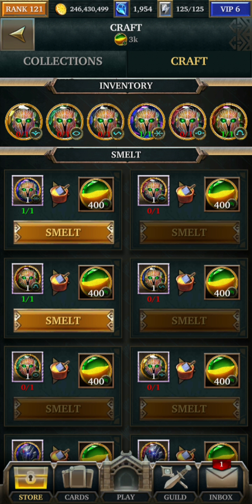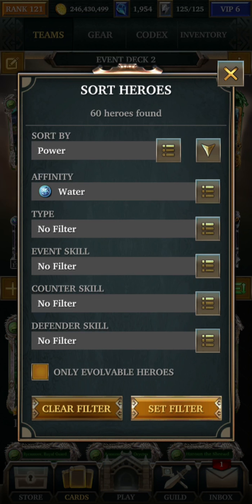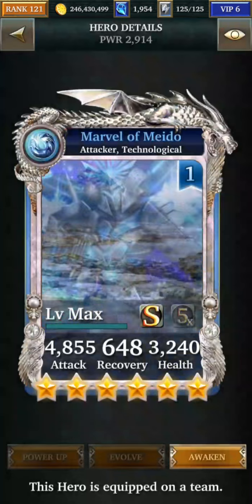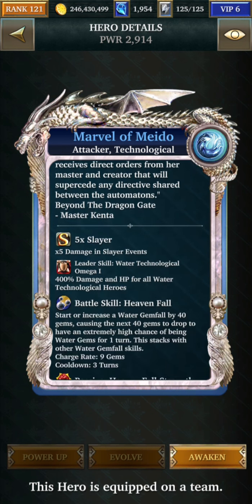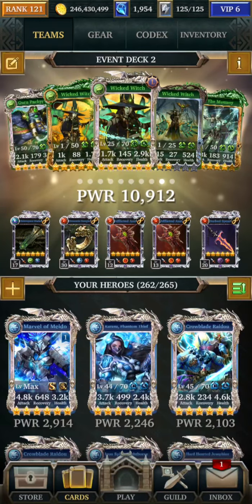I'll see how the event goes, see what the master collection card is like. I know it's just like other gemfall cards before it, which should have the water affinity. Let me see. Yeah, I've got the water affinity. Marvel of Meadow. And as you can see, Marvel of Meadow actually increases the gemfall by 40. So this one increases the gemfall a bit more. So if you can get it, get it. If you can't, don't worry about it. Get the support card and get the relic and try and put together a deck and see how the deck works. What I normally do is just put together a deck, see how the deck works, add cards, remove cards.